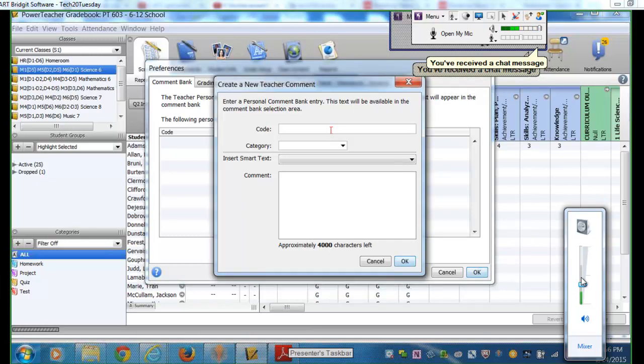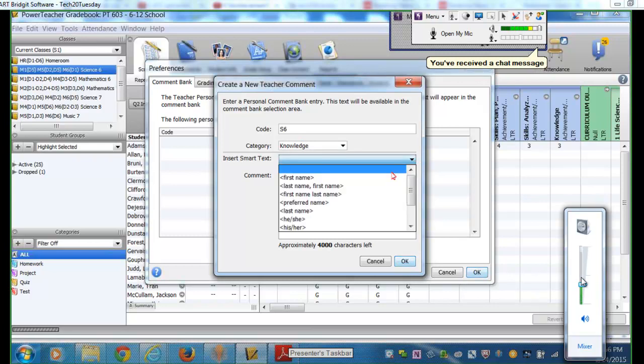So I'm going to put in a code. I can't use codes that are used in high school, so I'm just going to call this S6 for Science 6. And I'm going to give it a category, and so I'm going to type in here that this is about knowledge. It's a comment about the knowledge strand. So I'll just choose that there. I can use smart text, so if I want to start something and use somebody's first name, that will always put the student I'm commenting on there.